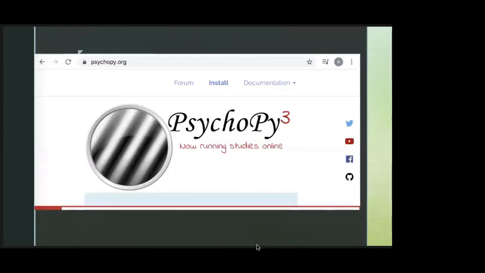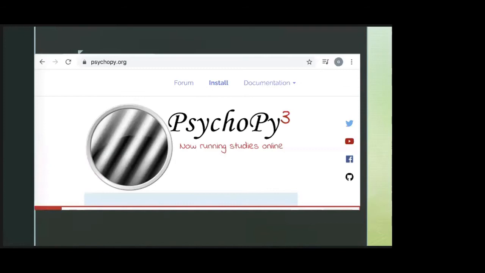Okay, so first of all, PsychoPy and Pavlovia are different things. PsychoPy is the software that you download and use locally to build and run experiments, and it's based in Python. And if you're only running tasks locally just using PsychoPy, it's totally free to use. So here, let's have a look at the PsychoPy website.